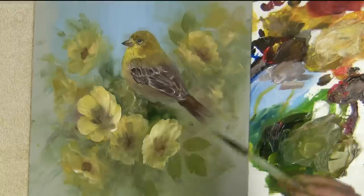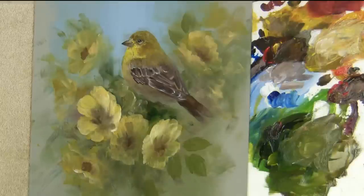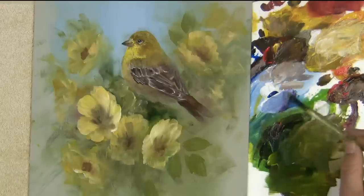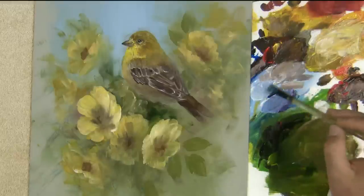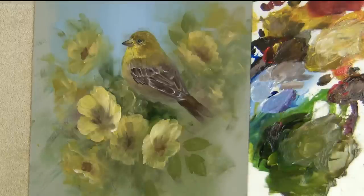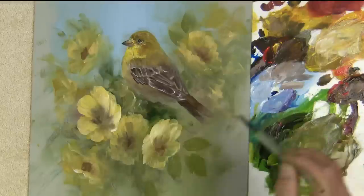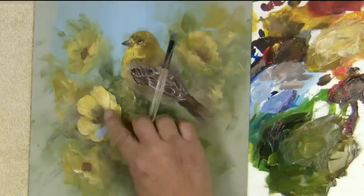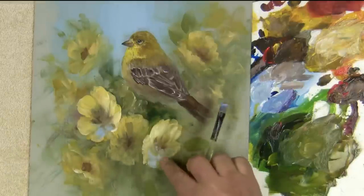The other thing is that sometimes into these flowers, I'm going to reach all the way back to my background color, which was my blue and my red here, and really taking it a little bit more purpley here. But I want to create a real light, my sky color here. Keep it kind of light. And I like to do this. Now, this is where if you're using a cheaper acrylic, you will get muddy color because you're using a color that is almost a complement to it. But if you're using a high-grade painting acrylic, you get just a beautiful little touch of that blue right inside of that flower right there like that.